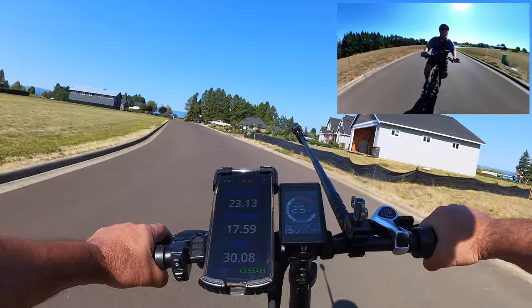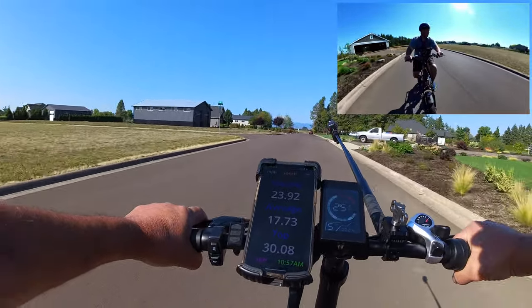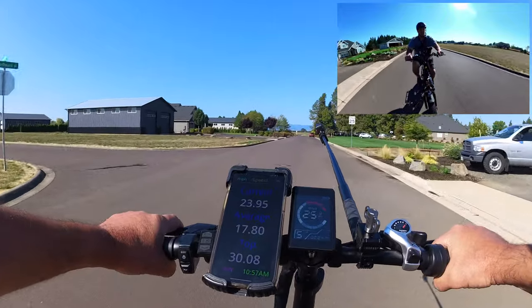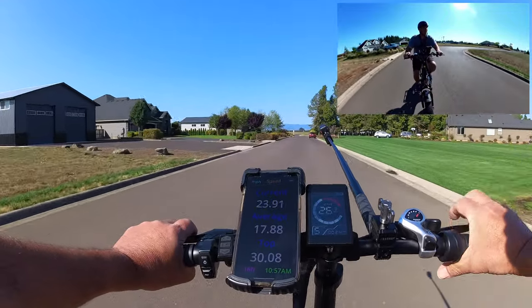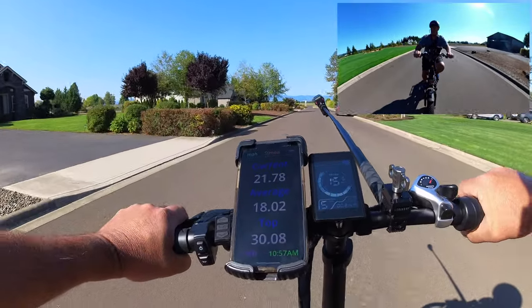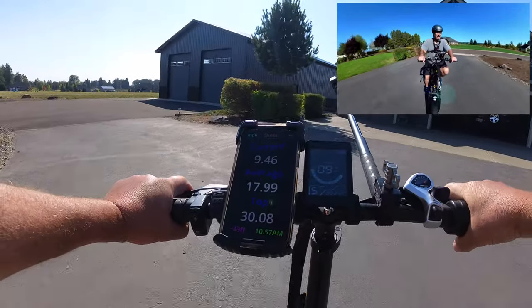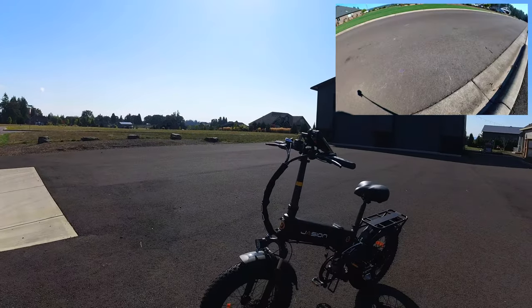Oh man, these Chaoyangs are super, super nice. Super nice. All right, now we're gonna brake hard. And you can see it brakes really nice. It actually brakes really nice. So right, let's talk about the bike a little bit.